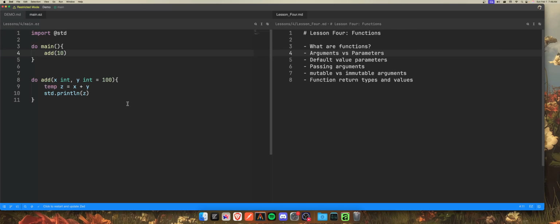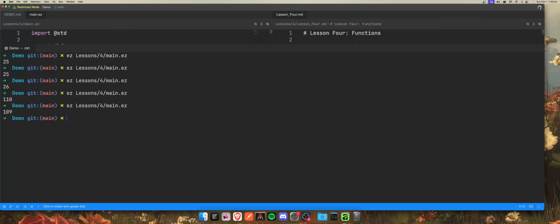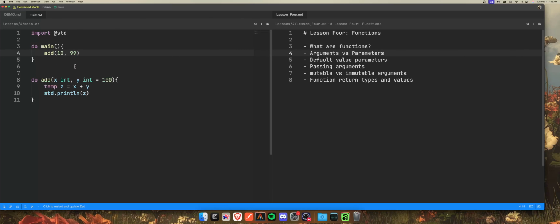Now, if I pass, let's say 99, 109. That's because when you pass a value as an argument to a function that has a default value parameter in whichever particular place, whatever you pass at the call site supersedes whatever the default value is. So even though I put 100 here, at the call site, I'm saying it's 99. I'm certain I want to pass 99 here. So let's do the work with 10 and 99. Okay. So those are default value parameters. They come in handy sometimes, I would say.